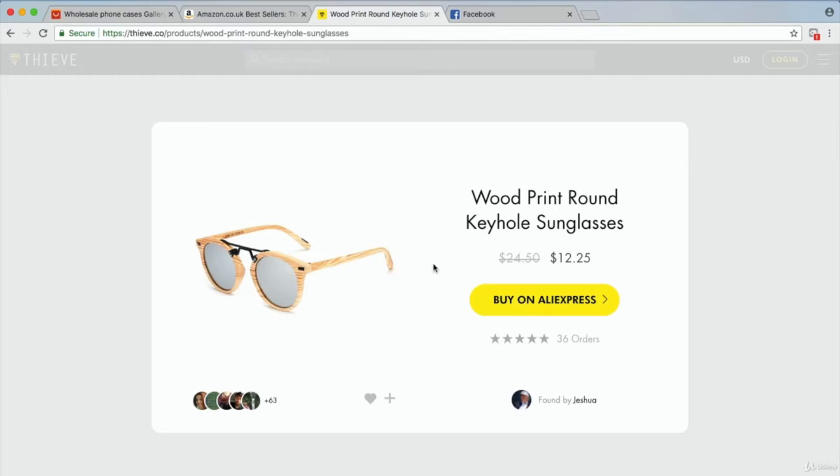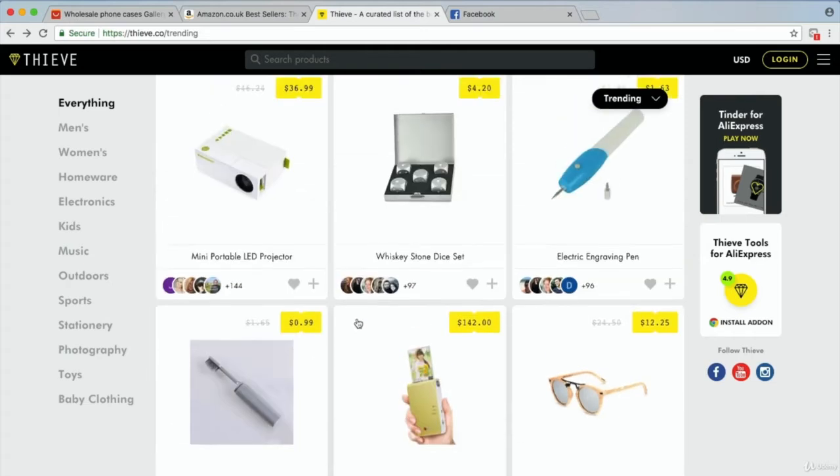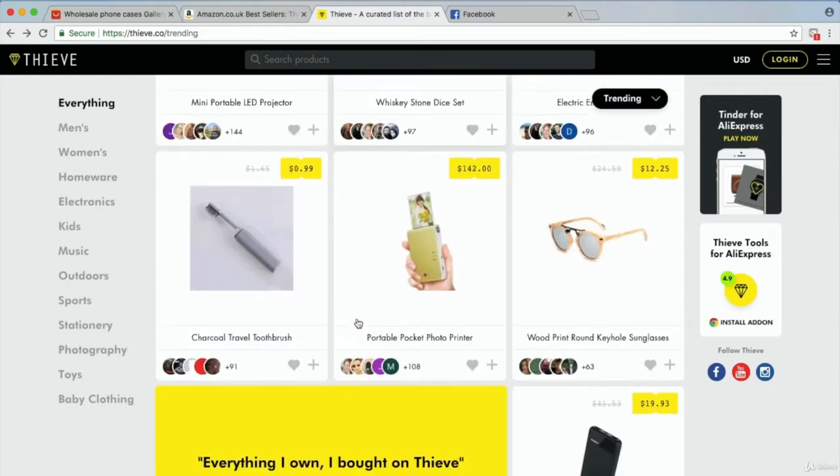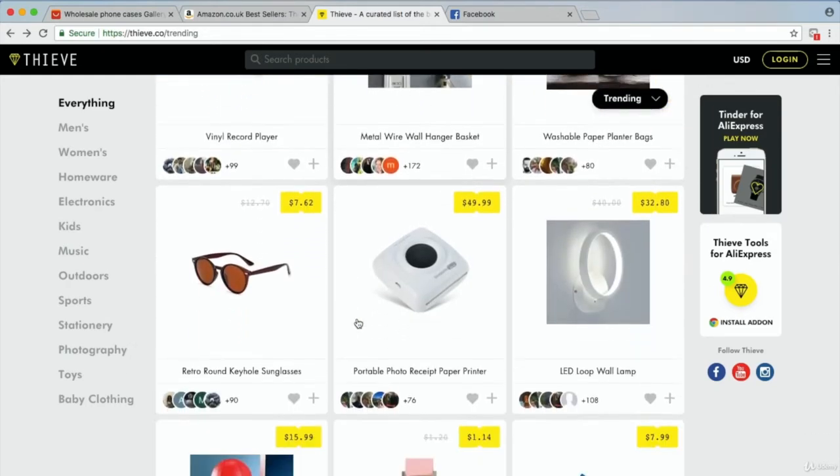So if you don't want to be doing that and profiting someone else just by looking at products, then all you do is get the name of the product, and they might have changed it just to make it look more professional here. But you can very easily type in wooden sunglasses into AliExpress and find the exact product. So if you don't want to profit this website, I don't know who owns it or anything like that, just get the inspiration of what the actual product is and then manually search it for yourself on AliExpress. So that's Thieves.